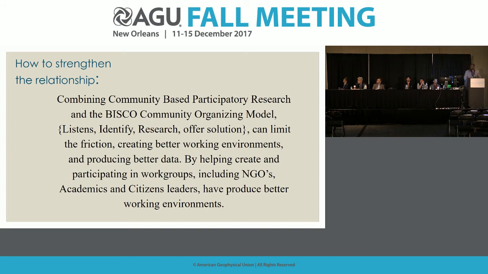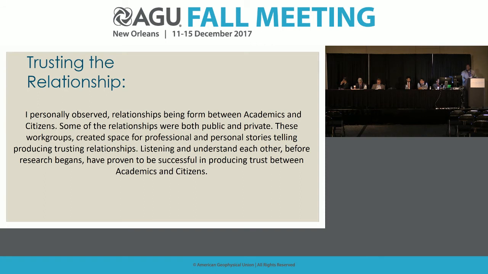So how do we strengthen relationships, combining community-based participatory research and using our BISCO community organizing model, which is listen, identify, research, and offer solutions. So one of the things we say, instead of coming into the community and asking for information, how about you guys sit down with us beforehand and build a relationship? Now, using the community-based participatory research method, that will allow the researchers and community leaders to lay out the plan of action, how we're going to research this practice, how we're going to research this problem. And using the organizing model, it will allow for personal relationships to be developed between community leaders and the researchers. Trust in the relationship.